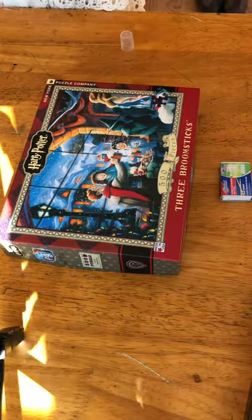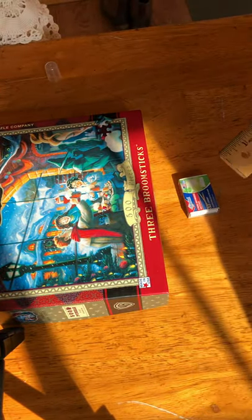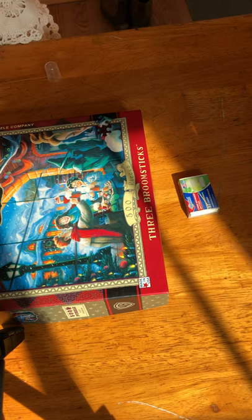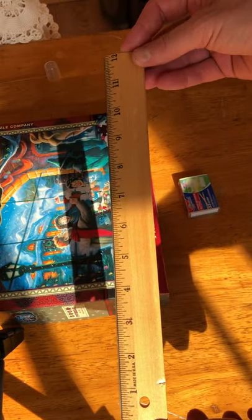Good morning third grade. It is a beautiful sunny and hot day once again, and here we're going to review some measurements. I asked you today to finish a page that we had worked on a long time ago, and part of that process was for you to use the ruler to measure your foot.